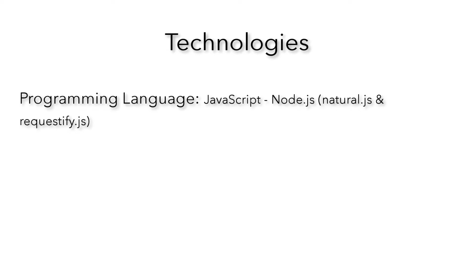In the development of bikebot, new technologies were introduced to the student. The main programming language of the application was JavaScript's server-side platform language Node.js. Node package modules allowed for integration of powerful libraries like Natural.js for NLP and Requestify.js for HTTP requests to the Dublin Bikes and Google Maps API.